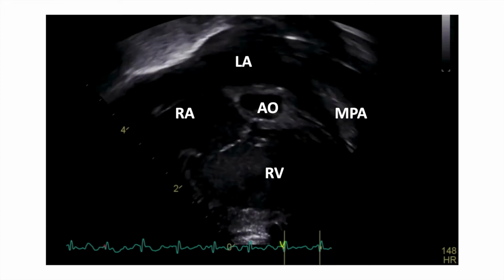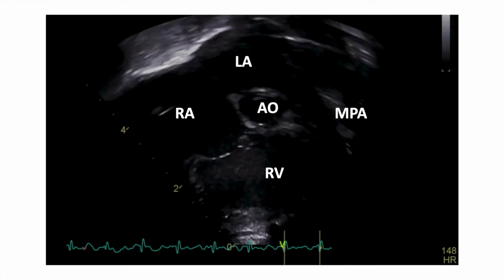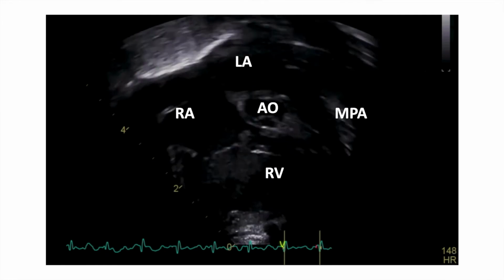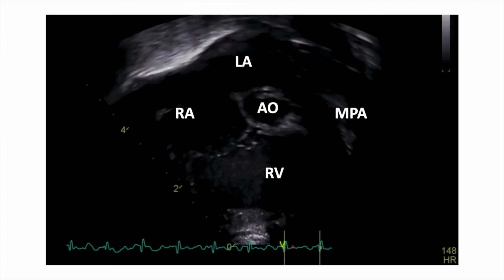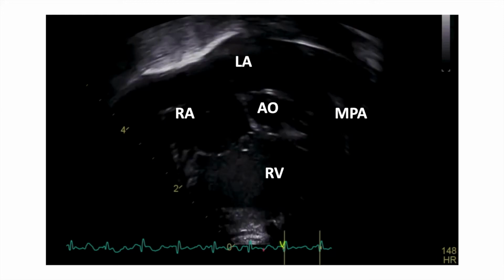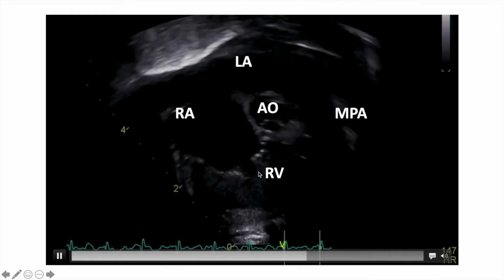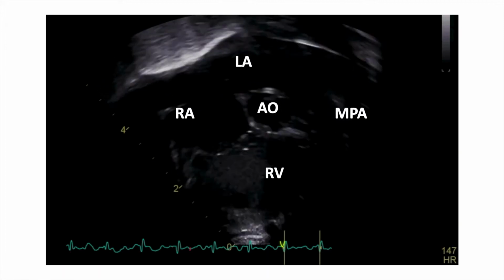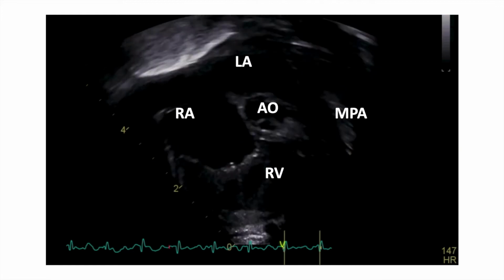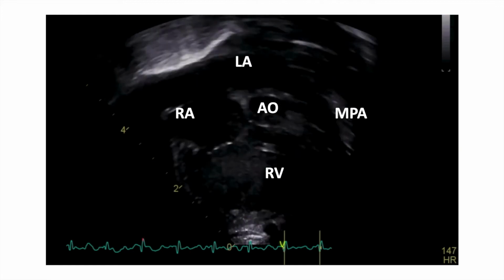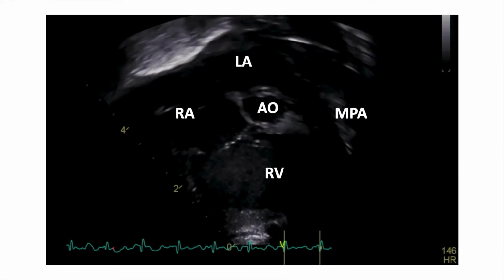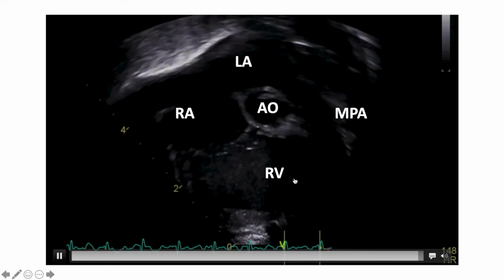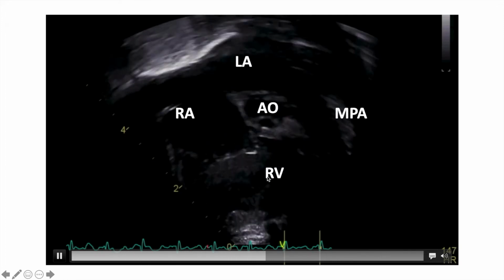Now, you may argue that it looks like the short axis, but flipped, I mean the short axis that we get at the base of the heart. I agree, it looks very similar. However, this is a different view. The way we look at the RV here is a different plane than the plane you get from the short axis view. You're cutting most of the RV, and you're looking at all of the RV parts from the inflow to the outflow, and then the body here.